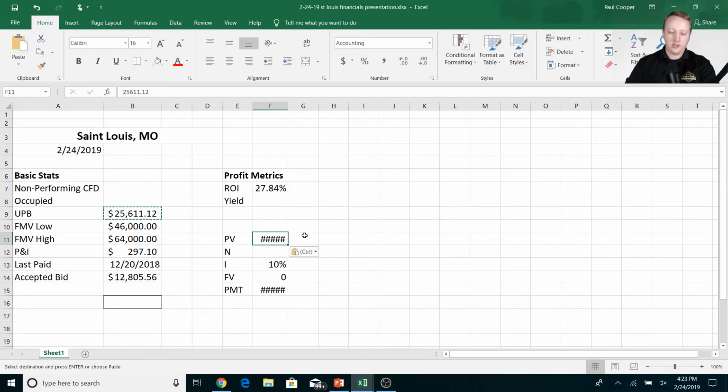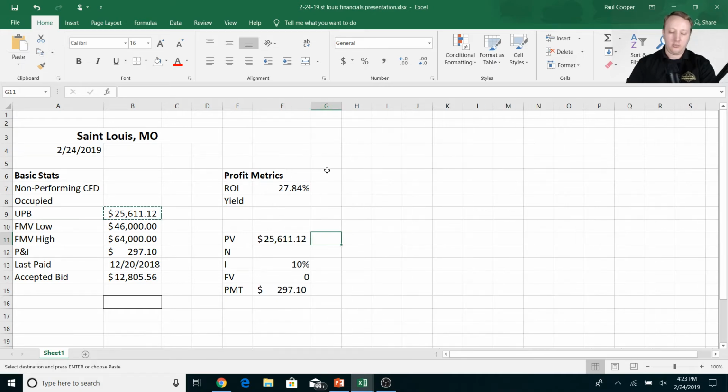Now, the nice thing is, a lot of times when you get non-performing stuff, you'll get the total term of the loan, but it could be potentially pretty hard to calculate how many months are left because they could have a lot of skip periods where they weren't paying. Well, if you know all of these but one, you can calculate the other. So we know everything but N, so we can calculate N.